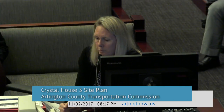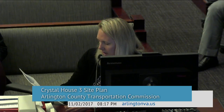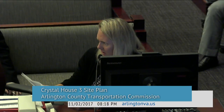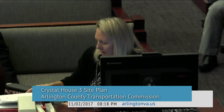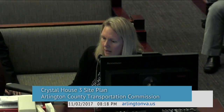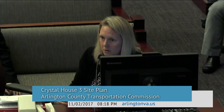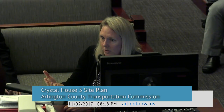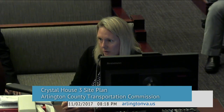So the buffered bike lane today in this location is about a mile long. It now extends from 12th Street on the northern end all the way down to Fort Scott Drive. So it's about 16 blocks, it's a mile long, and from a county perspective, we did it as a pilot. It's something we're still looking at. The county is definitely open to, in the future, maybe making some upgrades or enhancements to this. We're still collecting data at this point because the buffered bike lane was just recently opened all the way up to 12th Street, so we still want to see how it functions, how much traffic there is on it before anything is done.